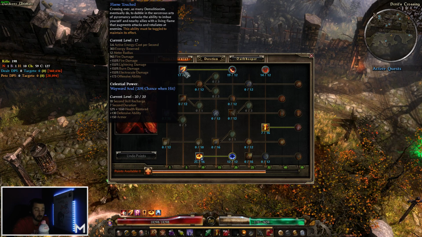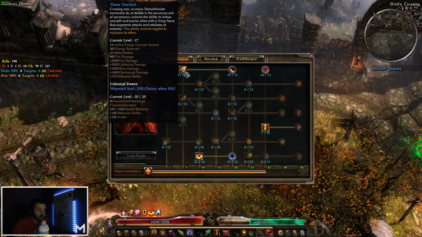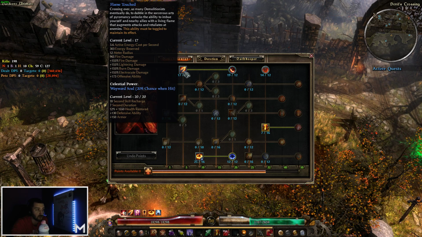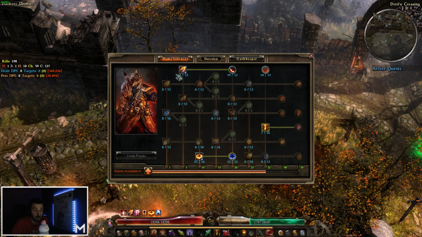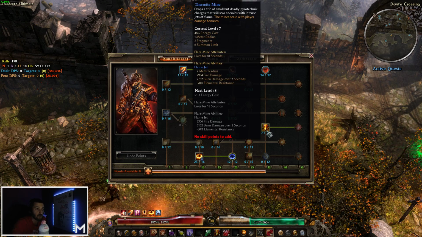Flame Touch is a ridiculous aura for us. It is extremely good. Flat fire, and burn percentages, multipliers, and on top of that we're gaining that offensive ability as well, and it's pretty big, and it continues scaling very good towards the ultimate ranks as well.